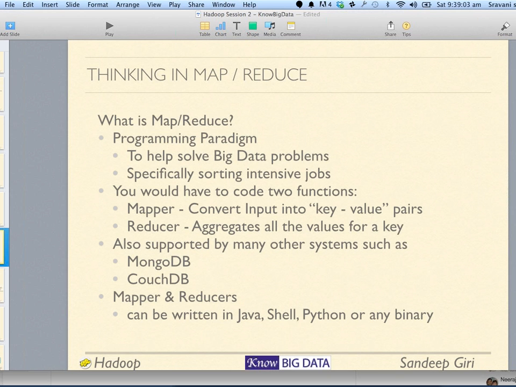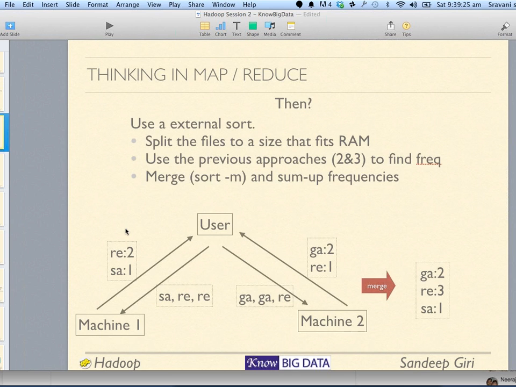It's a programming paradigm to solve big data problems, specifically sorting-intensive jobs, and you have to code two functions. First is the mapper and the other is the reducer.